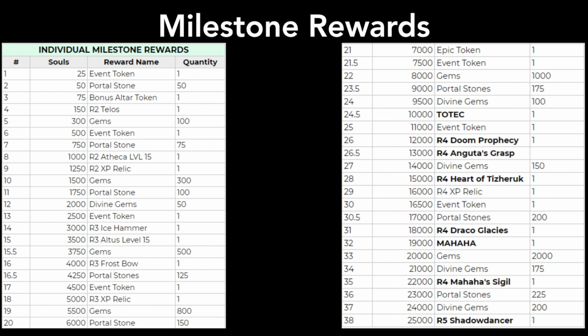Plus his stuff, the Doom Prophecy, really buffs Totec up a lot. If you need that, you got Mahaha, Mahaha Sigil, and of course Shadow Dancer. Cool. So those are your Milestone Rewards. Let us move forward.